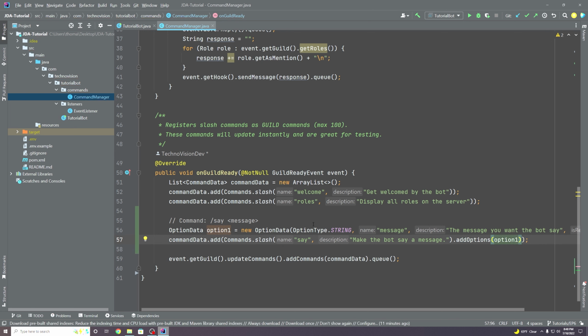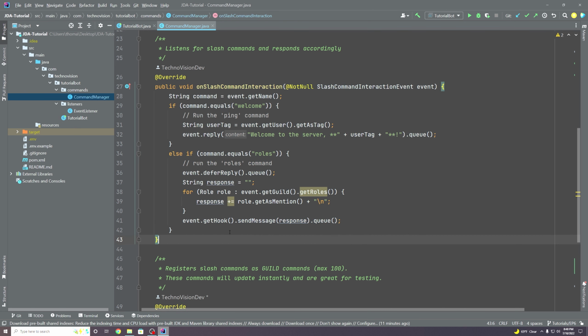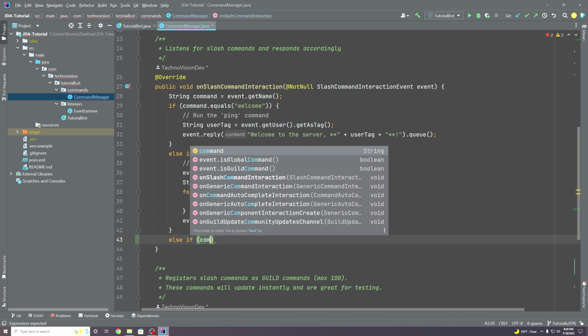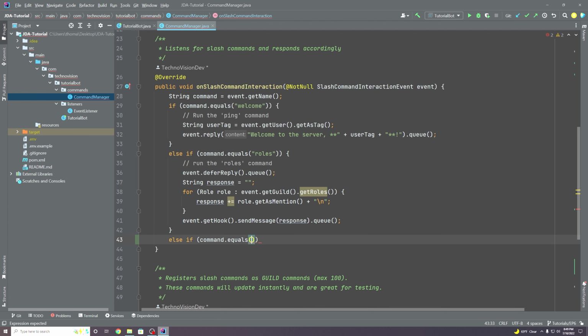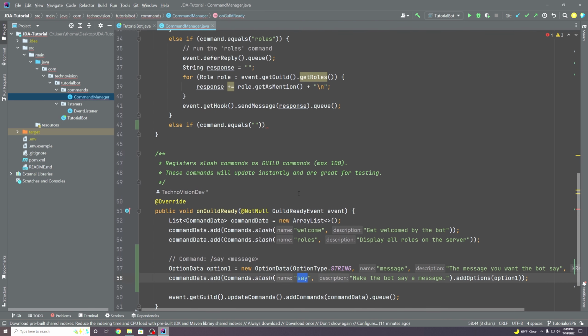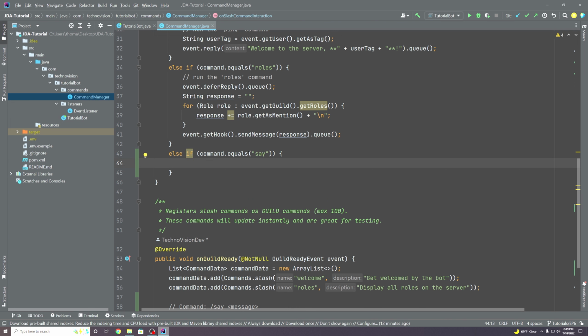All right, so we've registered the command here, but there's no actual implementation for it. So it'll pop up in Discord, but we have no implementation up here for it, of course. So let's do that right now. So let's catch another else if here. So else if, and then we're gonna make sure the command name equals, in our case, the command name is not slash, say rather. So say. So when the user uses slash say, then whatever is inside of this else statement will execute.